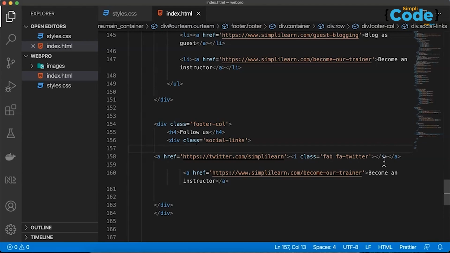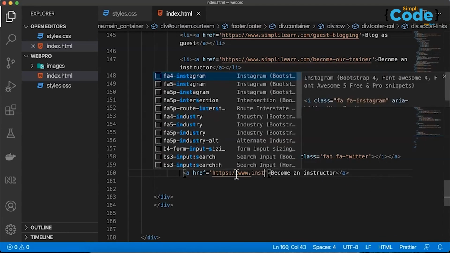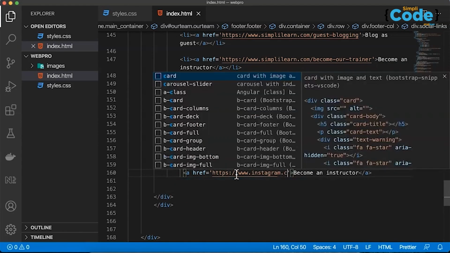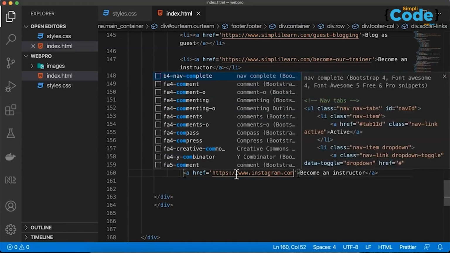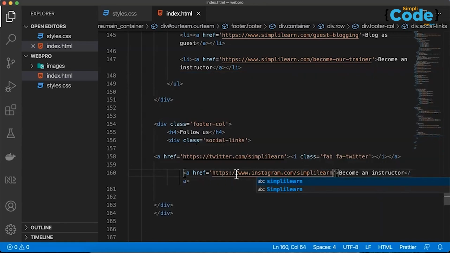So in case you want to talk about Instagram, that Instagram also you can use now. So here we say http www.insta, we say instagram.com, okay, /simplilearn underscore e-learning.